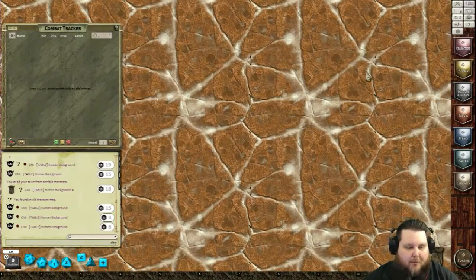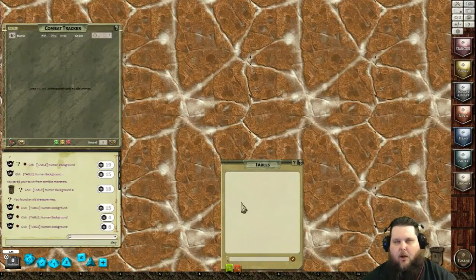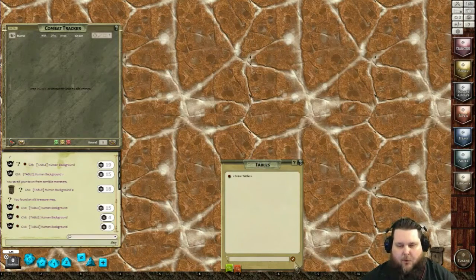Now, to create this table, all we want to do is in the top right hand corner, click on the second button down on the left called Tables. Voila. It pulls up the interface. Now, you can create the table by just right-clicking in the pane anywhere and selecting Create Item. Or if you want to come down here and click on the Edit List, you can do that as well.